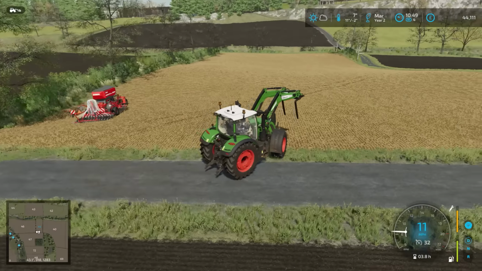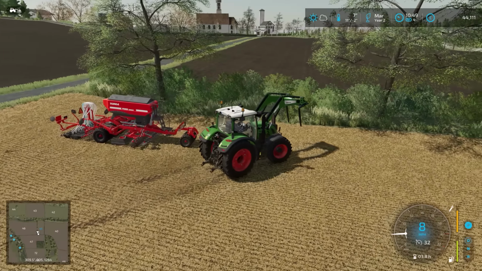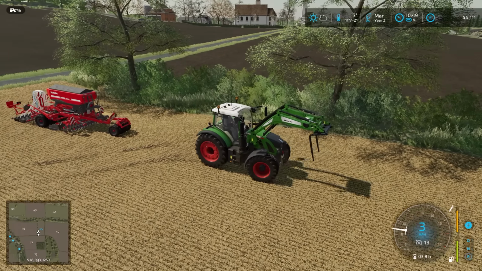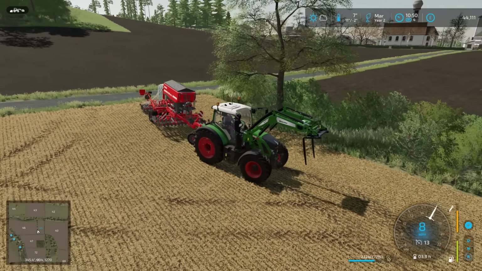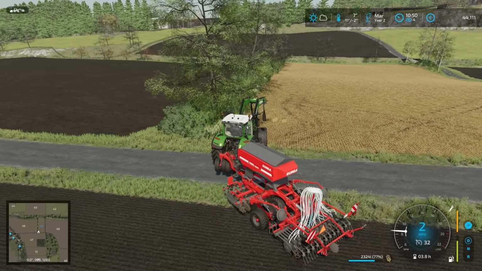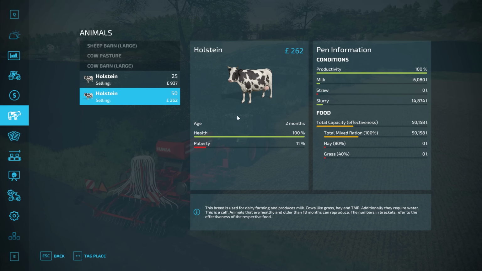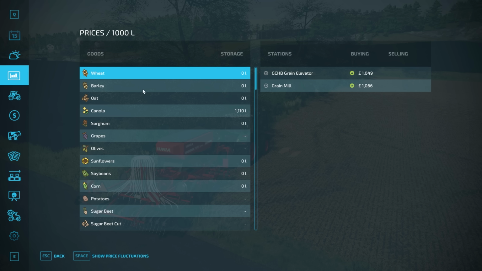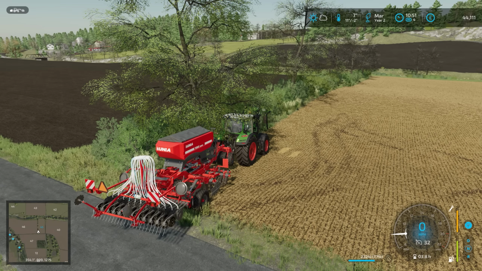I keep thinking we've got a lot of land to do, haven't we? So maybe I should just do this and then sell this drill and then rent out a horse one, because that would be worth it. We wouldn't have a super expensive asset just sat around. Is it the right time for barley? Or is it? No, it isn't. Yeah, we missed the time for barley. It'll have to be oats then.